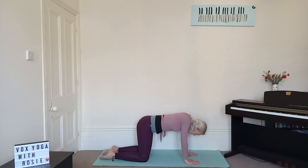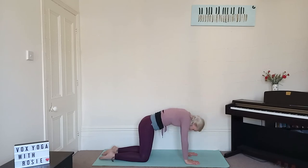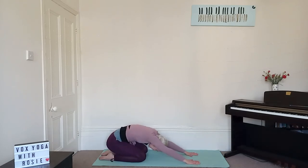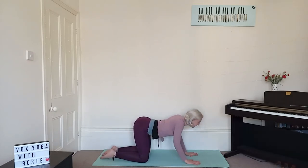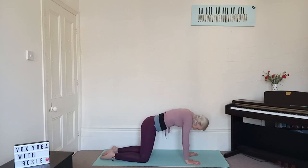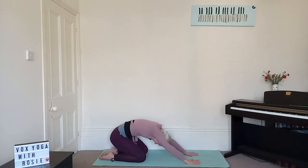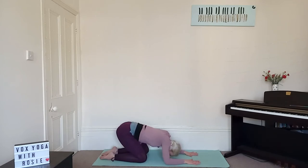So inhale, drop the belly, lift the chest, looking forward. Exhale, tuck the chin, round the back and then keep going, bringing the seat to the heels. Stretch the arms forward. Inhale, we move forward again to drop the belly, lift the chest, looking forward. Exhale, tuck the chin, navel to spine, round the back and keep going, bringing the seat to the heels. We go again, so we're almost drawing circles.